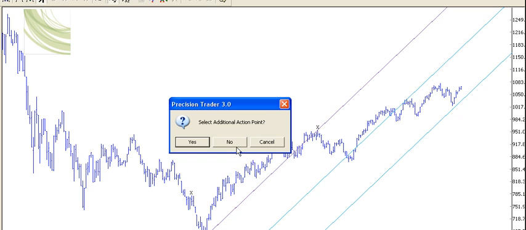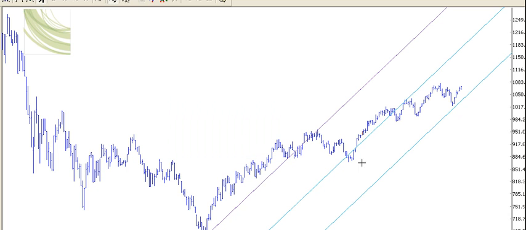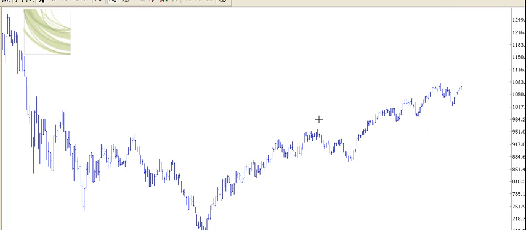Okay, now this is the reason this one is not working, is not picking the good reaction points, because this is not a valid center line. You need to draw a valid center line, and there's some magic to that, and we teach that in the course. Let's see a nice example.